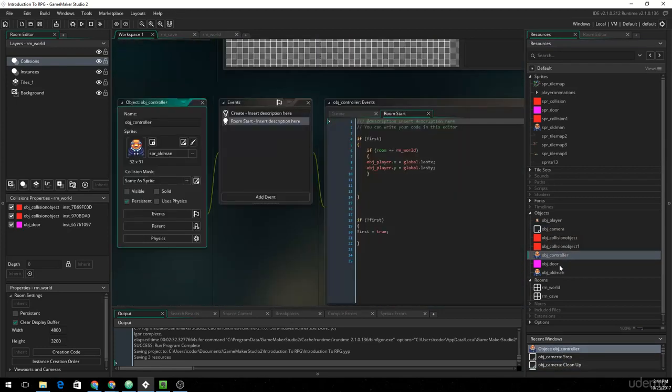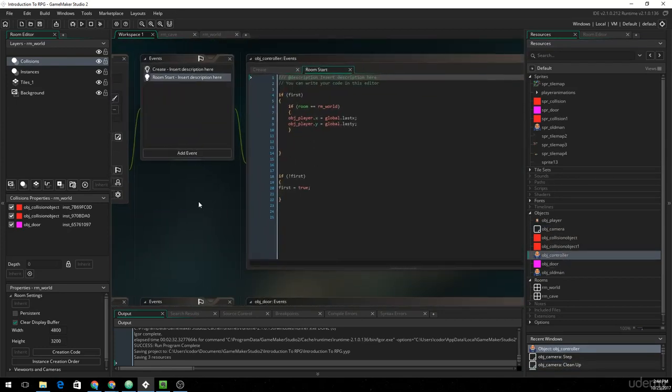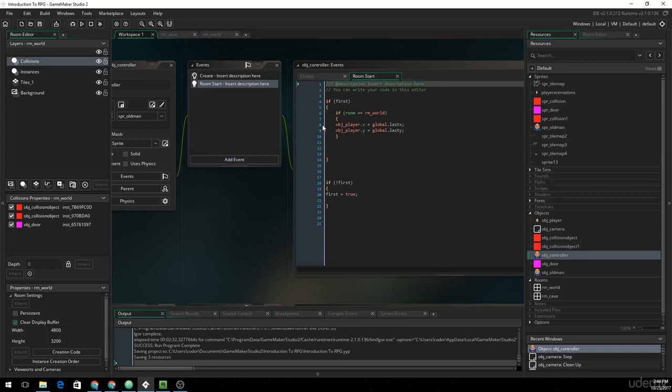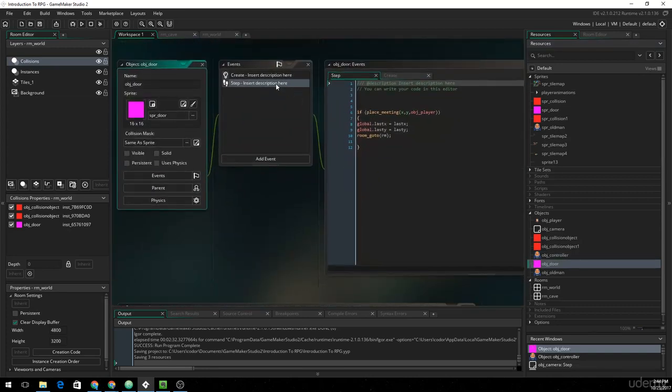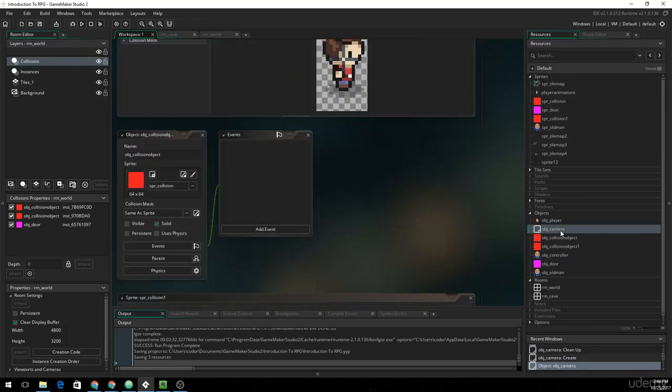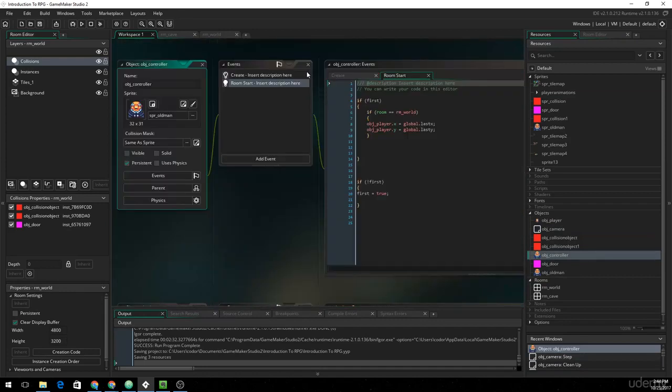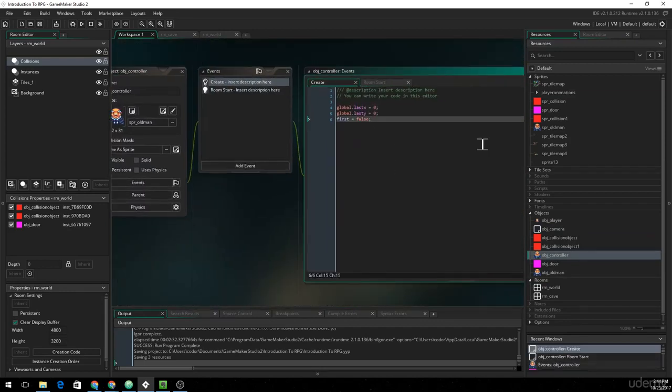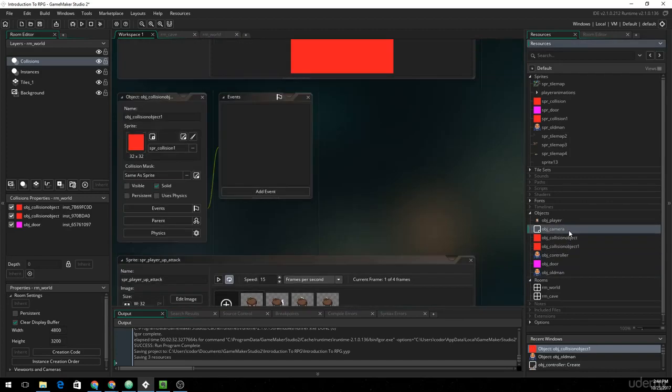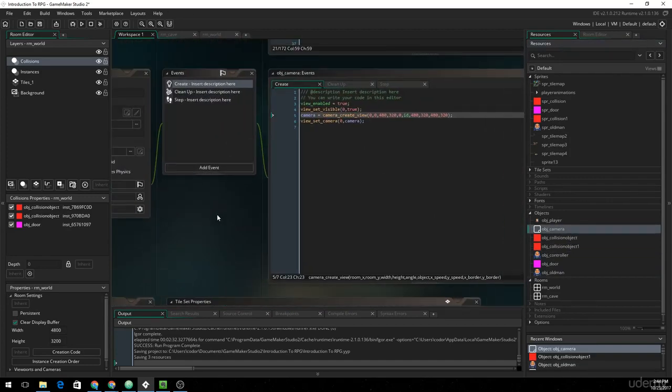And we're going to do in obj controller if first, rm room, and it does kind of depend how we're going to do this, but let's see here. Okay, so we're going to create a variable called rm next, and it's going to equal noone. And as you can see here, for the view we created, it's 480 by 320.